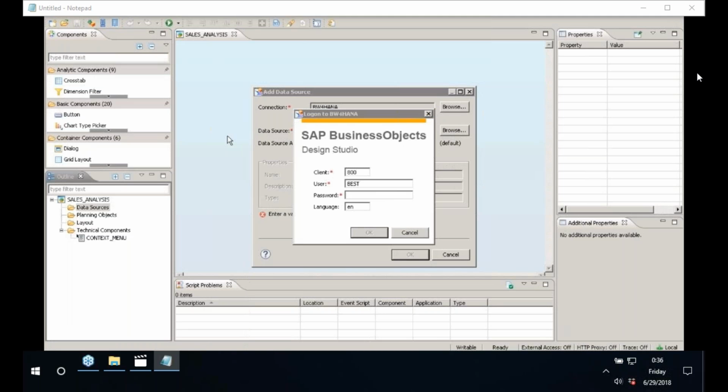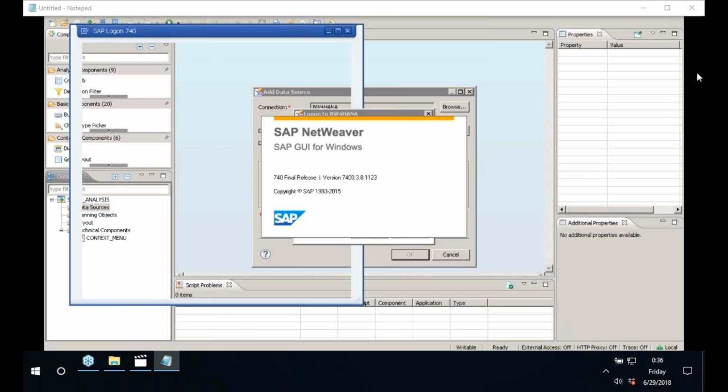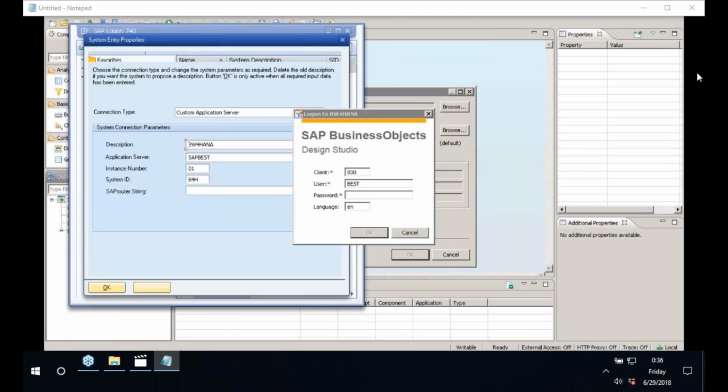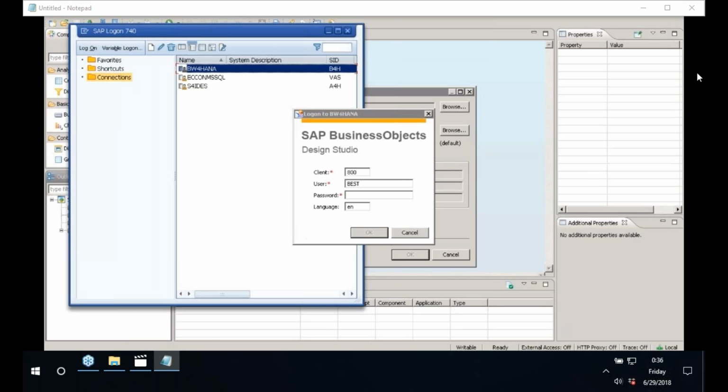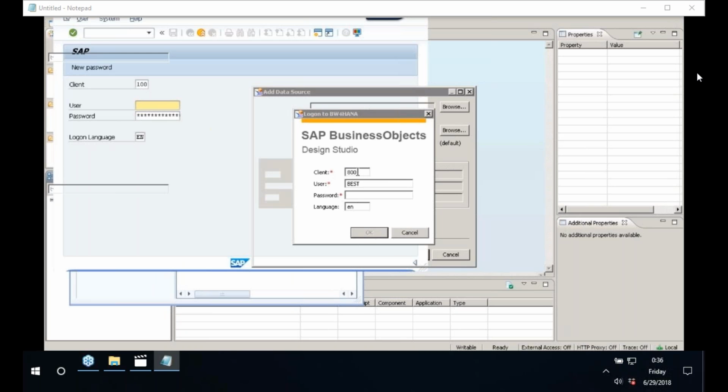Then I'm just trying to check the SAP logon. It's 100.